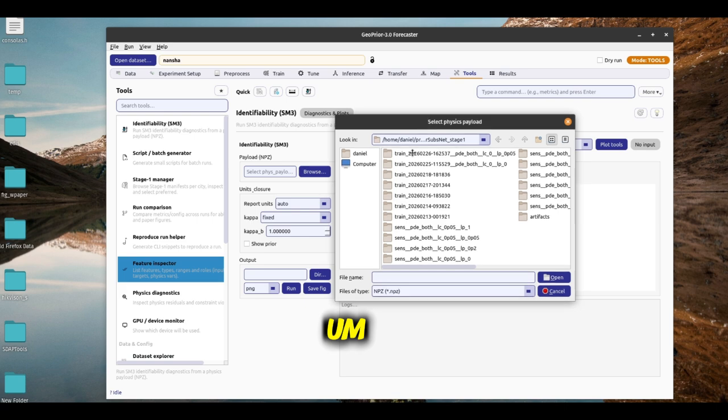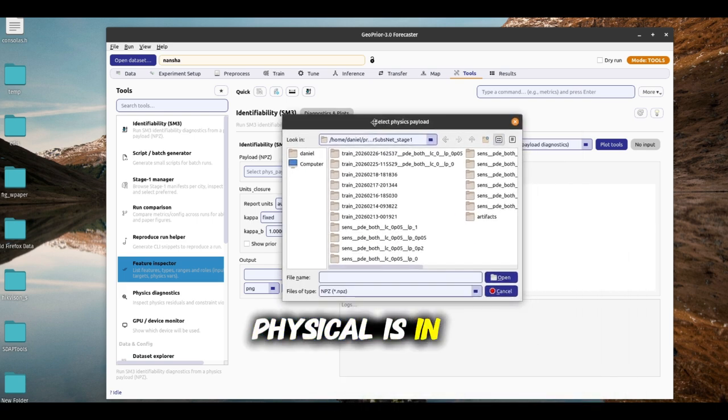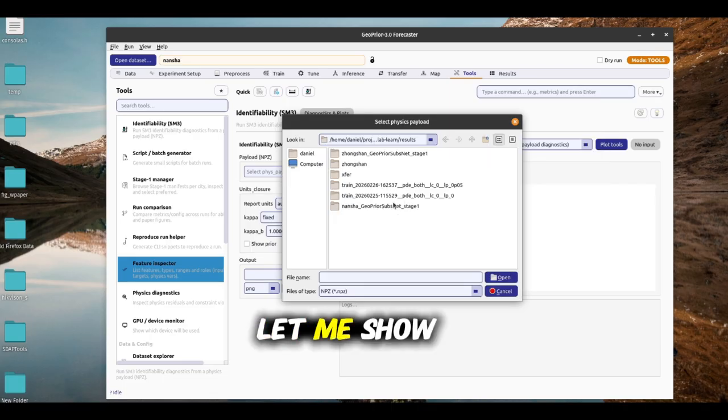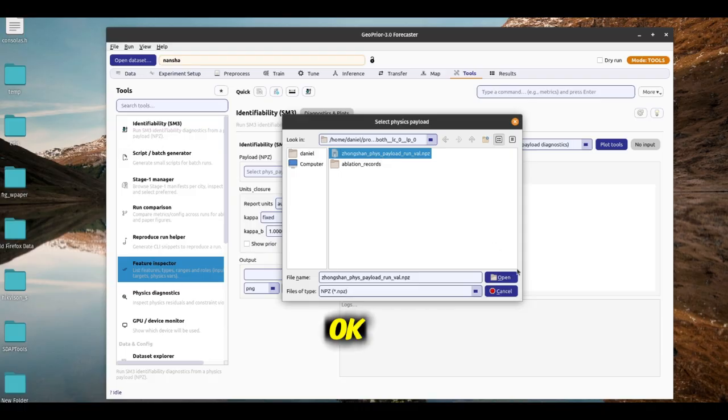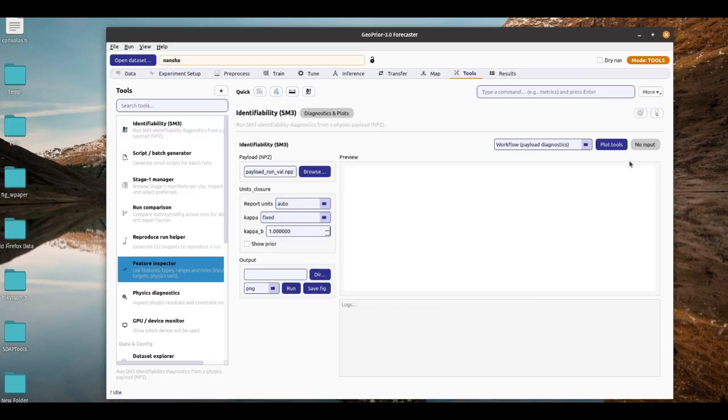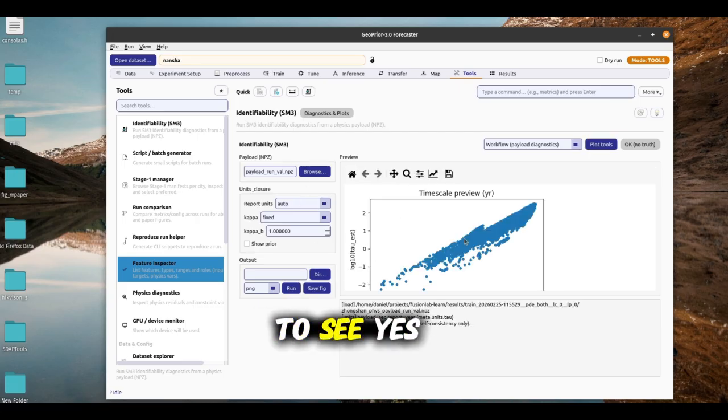Physical NPZ. Let me show you this one. Okay, let me show this one, and then Bluetooth. Okay, upload this one first to see. Yes, as you can see here, time scale preview, logs 2 and time scale, as you can see.